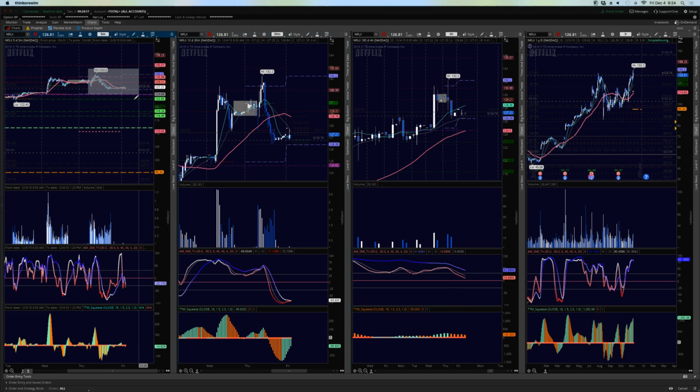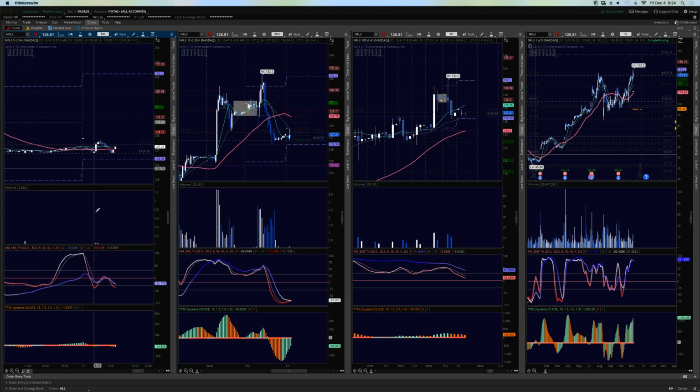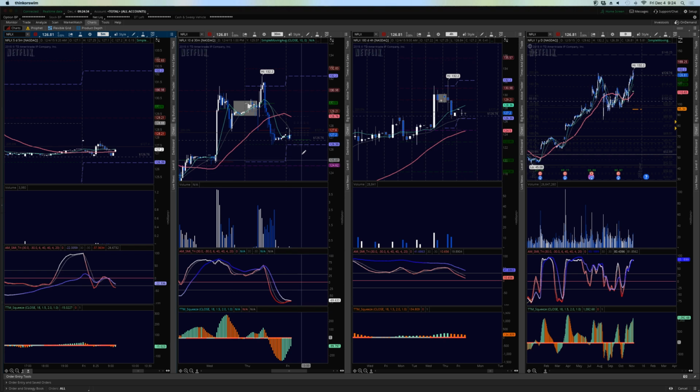Here's the thing. Moving averages just coiled in a squeeze. It bounced out, it came back, and look at momentum not shifting at all. So, although it ought to be a buy zone, we're not seeing momentum shifting into the space, so it could have one more flush down into the prior congestion level down at 125. Here's the weekly pivot, 124.50, 124.60. That region could be the support zone.